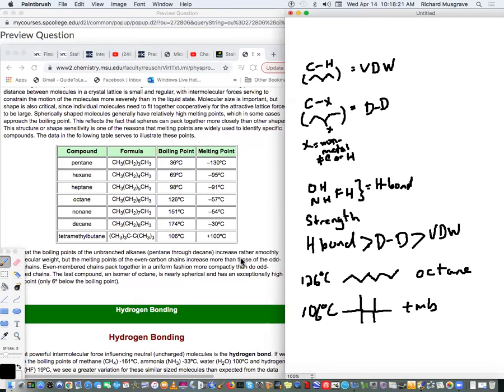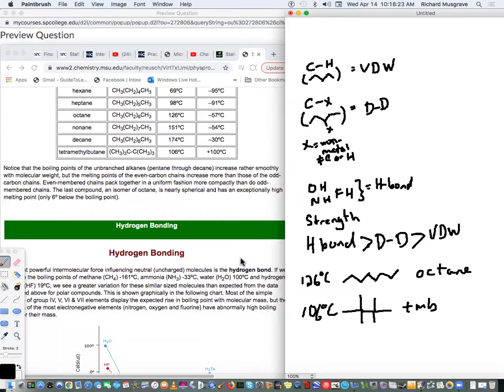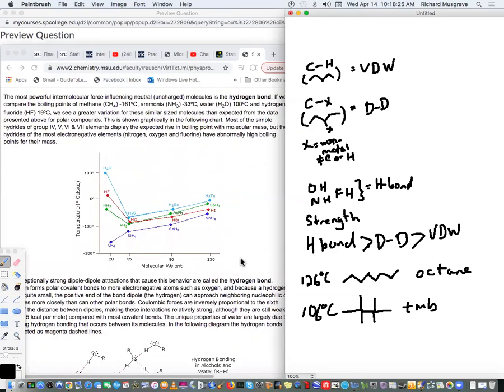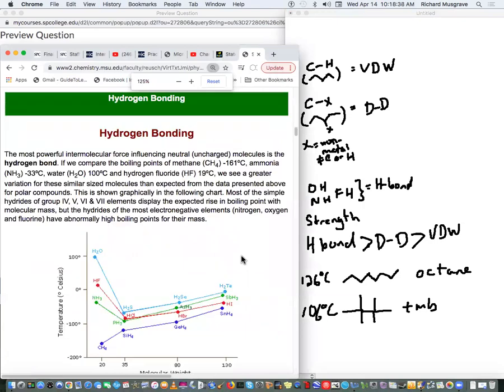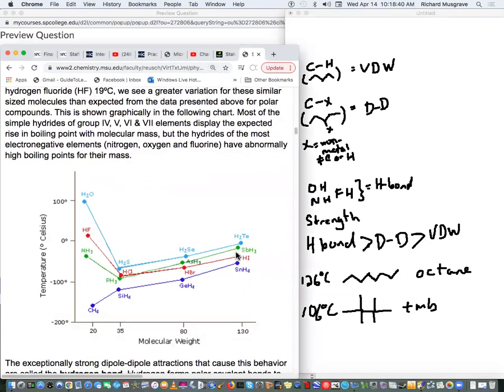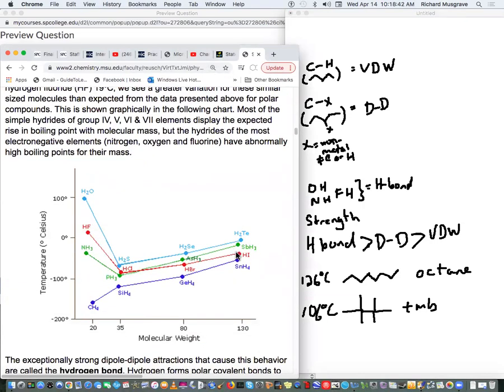Okay. Let me talk a little bit more about hydrogen bonding. I really quite like this little graphic here that they have. Let me see, I'm just going to try and enlarge it a little bit. There we go. All right, what I want you to do is look at this and imagine what we're talking about here with regard to each of these groups.